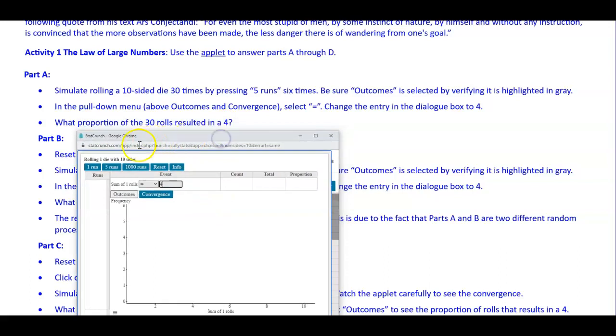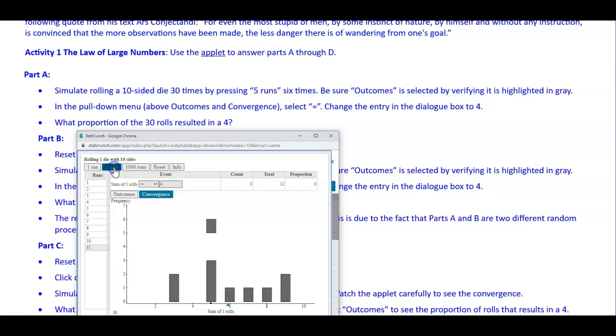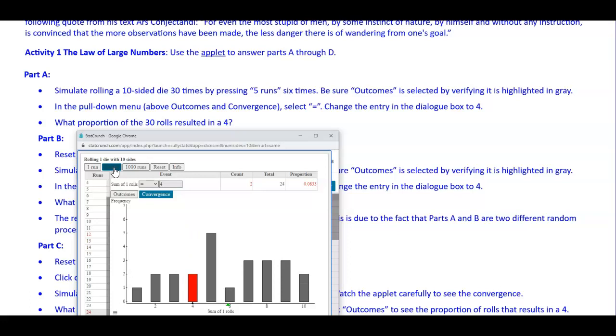Okay, so now let's go ahead and do this. 1, 2, 3, 4, 5, and then 6. So it says, what proportion of the 30 rolls resulted in a 4?